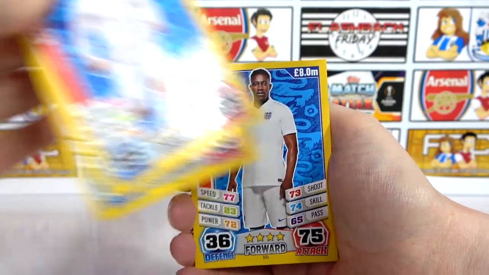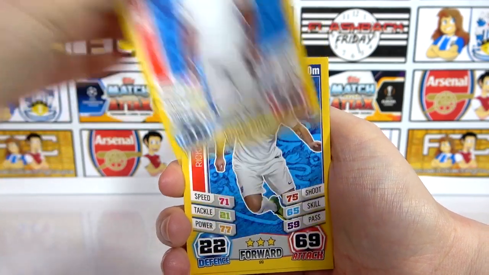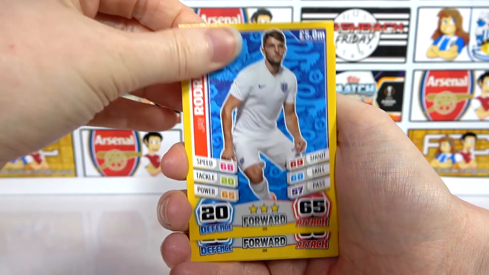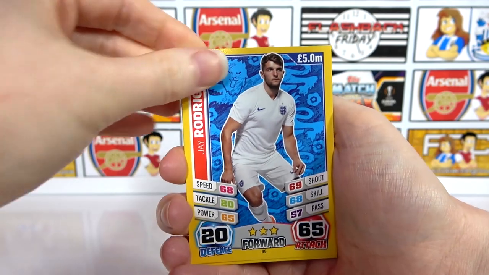Rooney, we've kind of got a mixed end here. Defoe, nice. Welbeck. Lambert, nice. Ricky Lambert. A couple of him. Jay Rodriguez. Interesting. This was an interesting England team. It was, wasn't it? Okay.